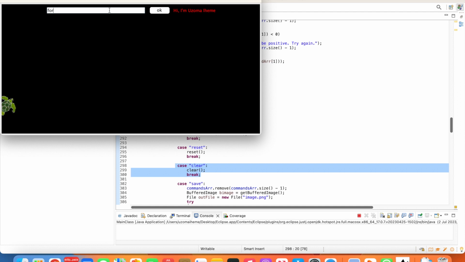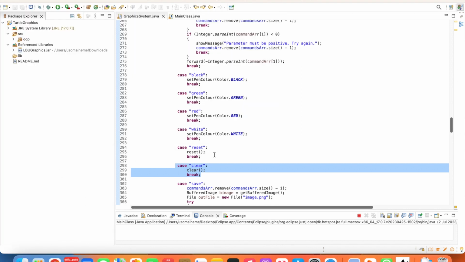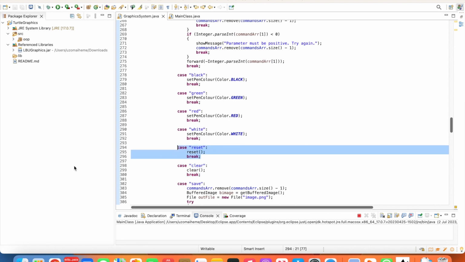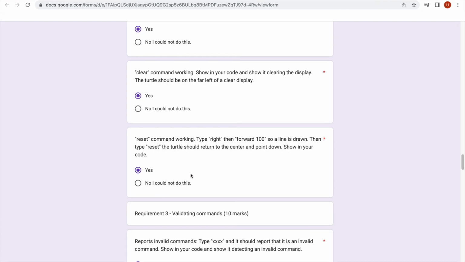So then forward 100. So if you use the reset, it returns with the turtle in the middle. So we can see the line of code for the reset button here. So that's working.